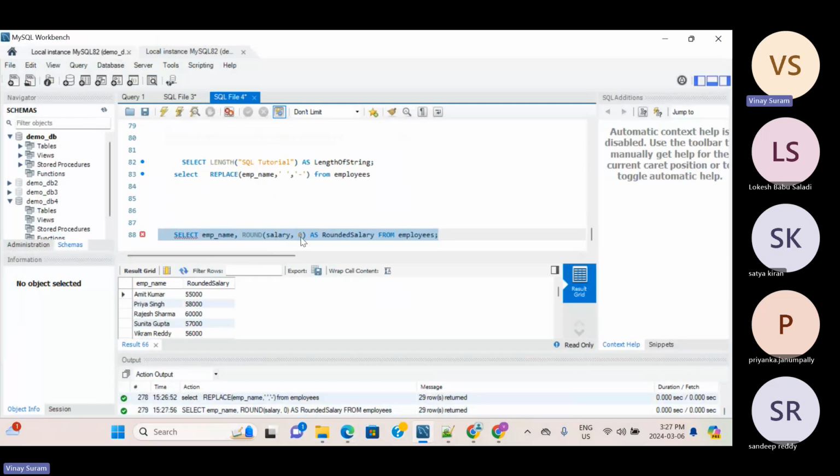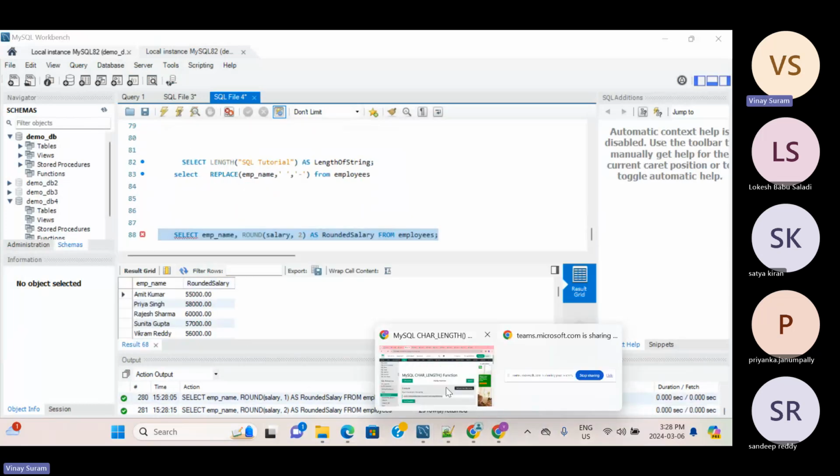Okay, right now we have no decimal places, right? So I'll make it one decimal place. So now it is 5.0. So I'll make this 2, then it means 5.00.